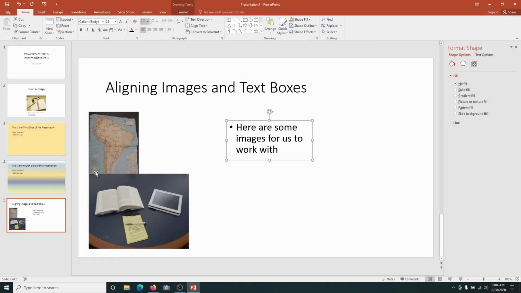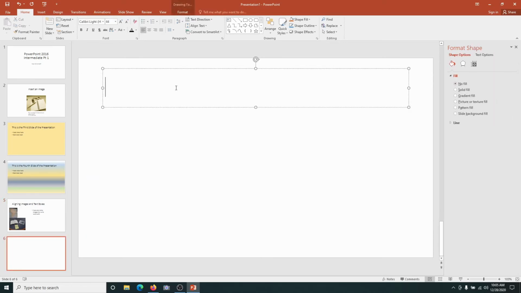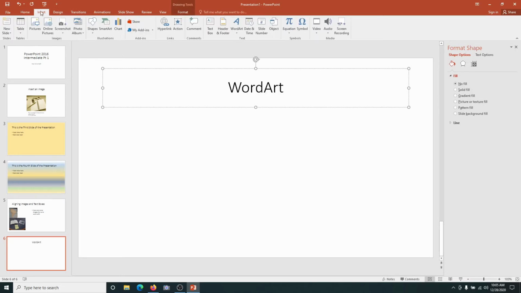WordArt. WordArt is another one of those fun visual things that we can do with PowerPoint. It makes the content more visually appealing or more eye-catching to maintain our attention. So let's start with a new slide again. And we're going to get rid of that text box, and for this title we're going to call that one WordArt. Center that up. And we're going to come into Insert. We're going to follow the groups till we get to Text, and then we have WordArt.